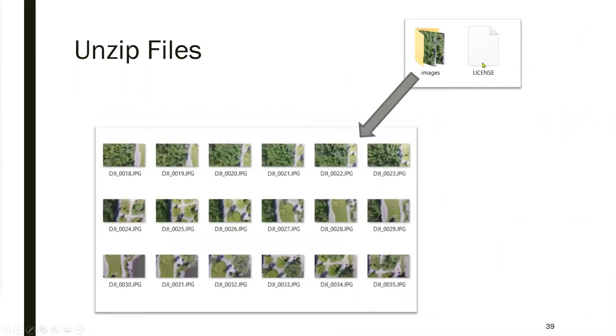And it'll give you, there's just one file in the root directory called license, which doesn't say anything in particular other than you're free to use this for whatever. And then there's an images directory. And inside that images directory is 18 photos taken from a drone of a park in, I think, on Lake Superior, called Brighton Beach. And they're just taken from straight overhead. And these are the 18 photos that'll be in our sample data set. The total download size is about 62 megs, I think, something like that. So it's not gonna require a lot of space on your computer.